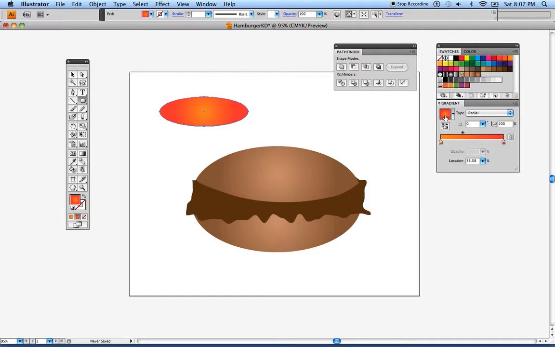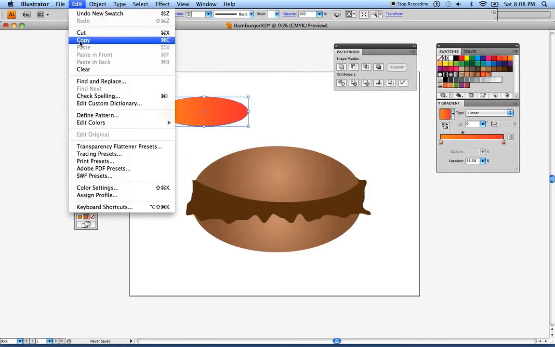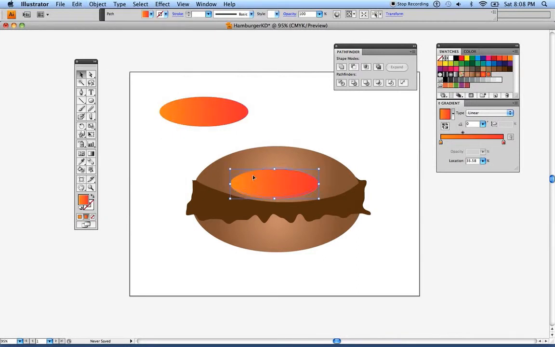And I'm going to save my gradient, and I'm going to make a linear just in case I want to use linear. At this point, I'm going to copy and paste. So edit and copy, edit and paste, and I now have 2 tomatoes.